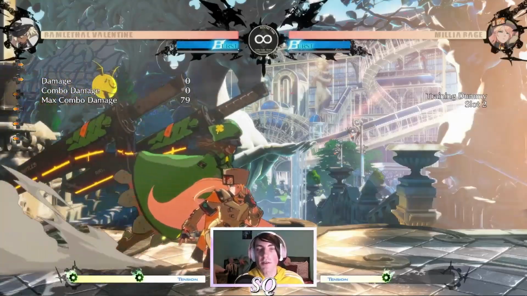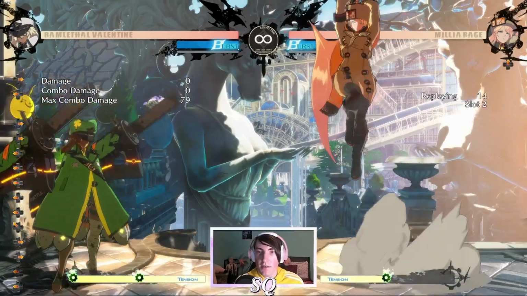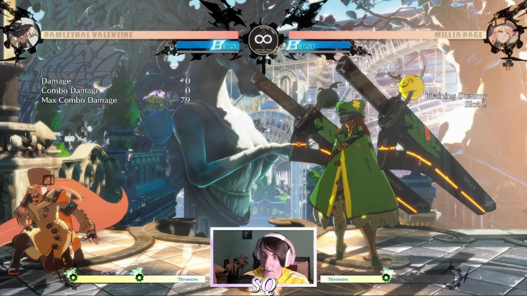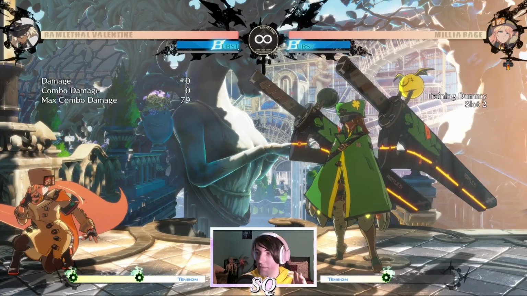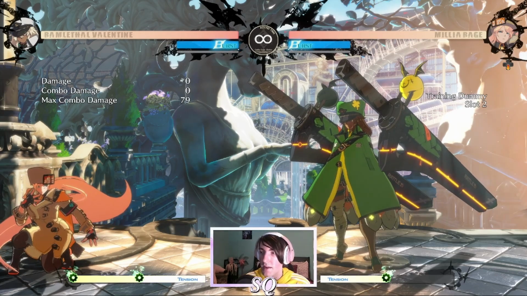Sometimes, especially if you're near the corner, right? Let's say you're in a situation like this, and you're like, I don't know what Millia's gonna do. I'm a little worried. I don't want to try to anti-air her. Let's get out of there. You know how much reward you just got? You didn't have to hit her. You didn't have to do a combo. You didn't have to do damage to her. You just got out of the corner and you put her in the corner.